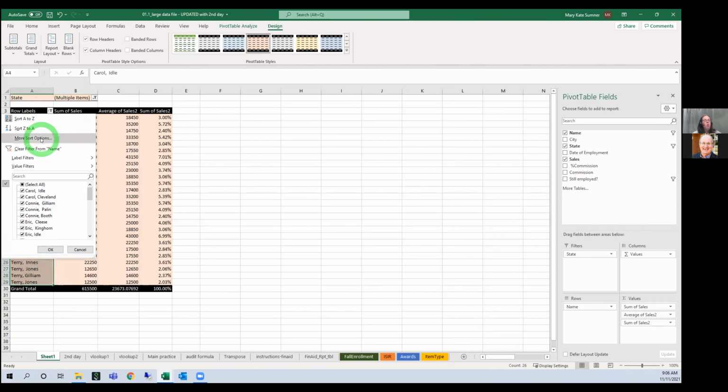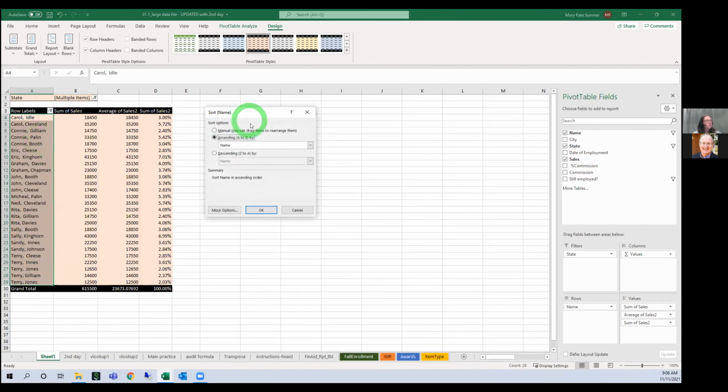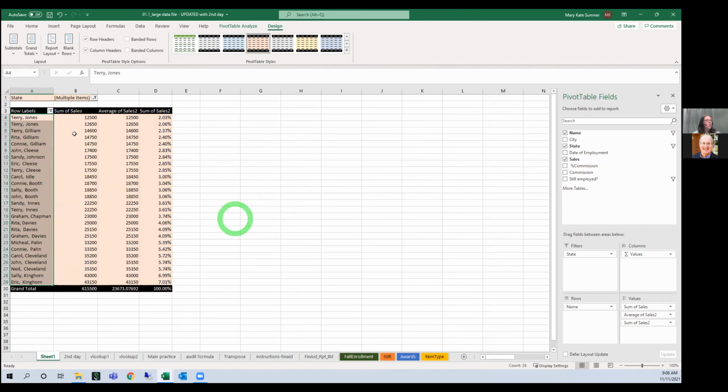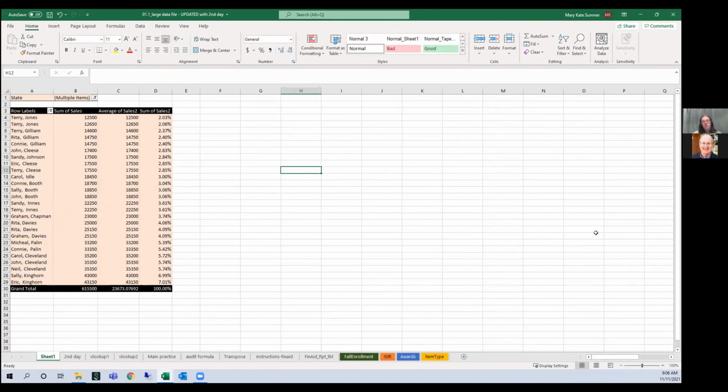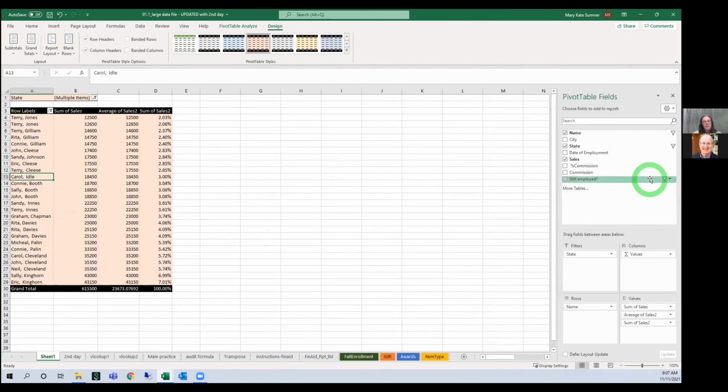If I click on it and click more sort options, it'll give me this pop-up box and it'll give you all the options on here. Okay, so let's say you want the sum of the sales ascending and hit OK. And so it's not going to be alphabetized over here anymore. It's just going to be based off of this column here. Now as you can see, I'm off of the pivot table, so the information is moved and you can't see how to adjust it. Click back on, it pops back up.